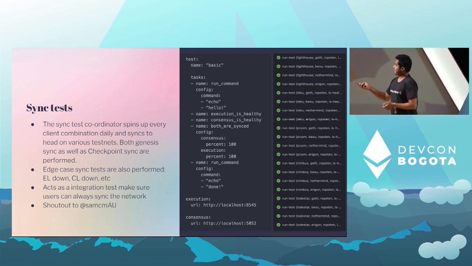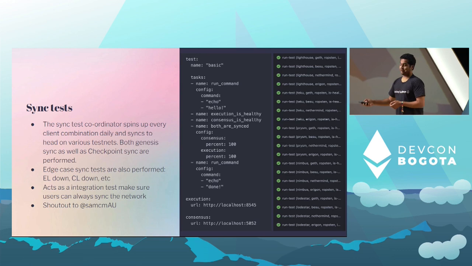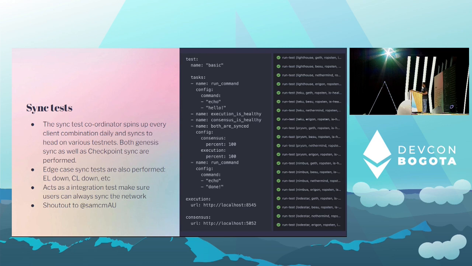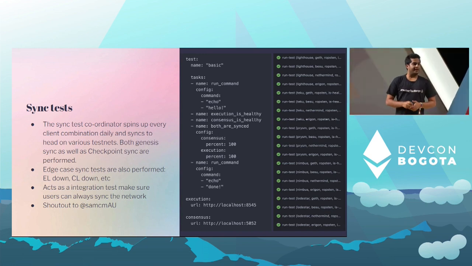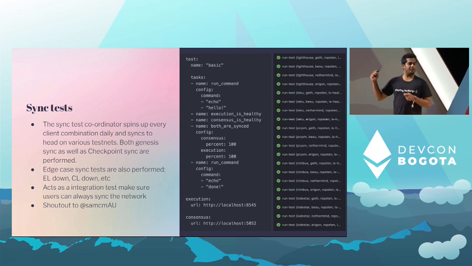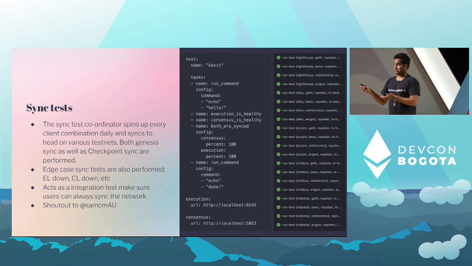And as you can see on the right, there are a ton of different options you can do and a ton of networks. And the cool thing is you can also assert bad cases. You can say start your EL, stop once it reaches head, then start your CL, and then build weird scenarios there. Shout out to Sam for building this. He was also running it and sending a summary. I think he even presented it once on All Core Devs. So we could make sure that at least when we're making releases and when we merge, that we can sync the network.